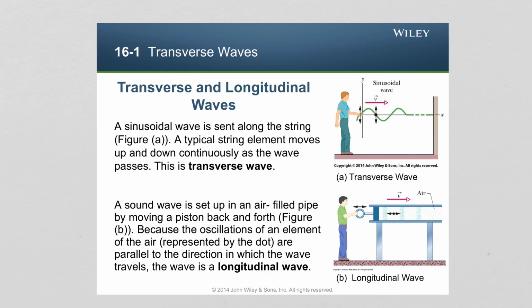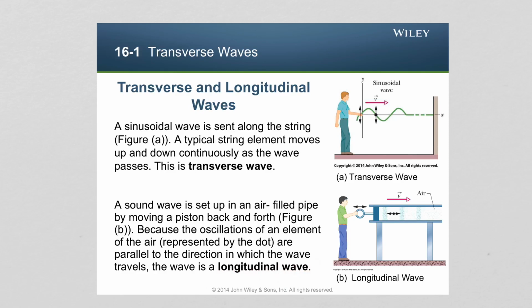And so now you notice that the sound wave travels to the right in this particular example, and the compressions and rarefactions obviously travel to the right. But the molecules of the gas also oscillate in the same direction as the direction of propagation of the sound wave. And that's why we call those types of waves longitudinal waves.